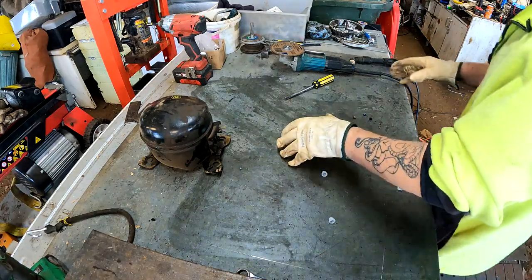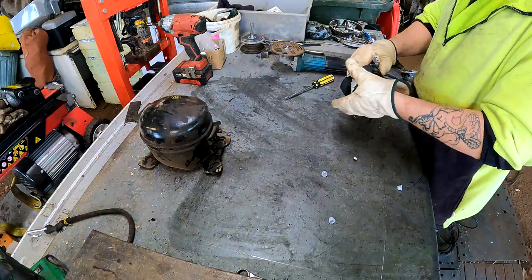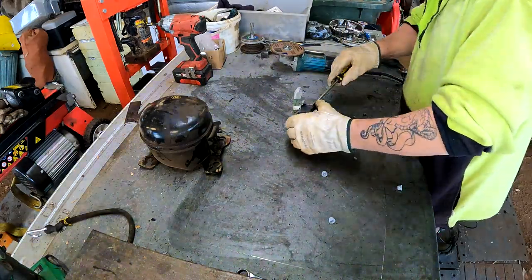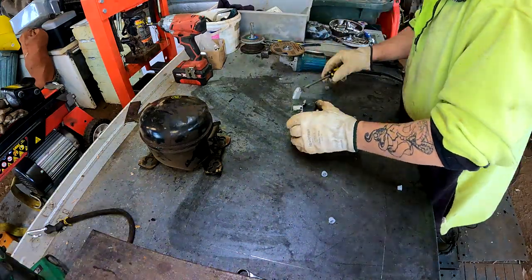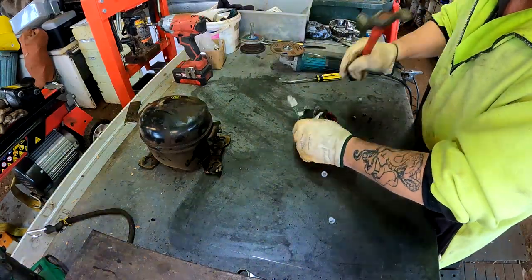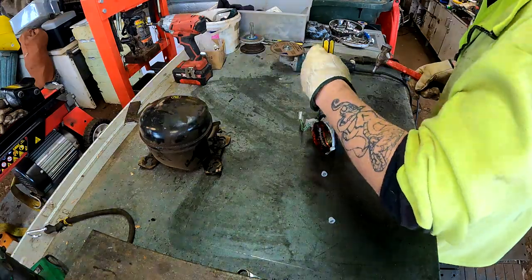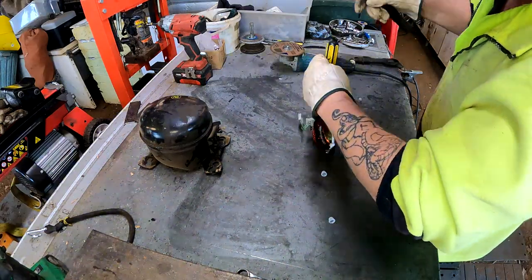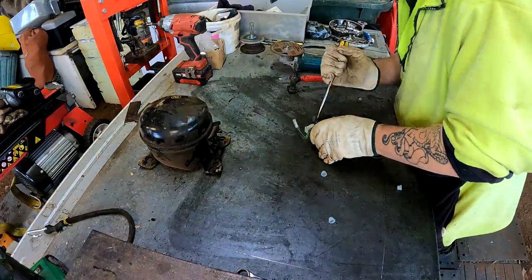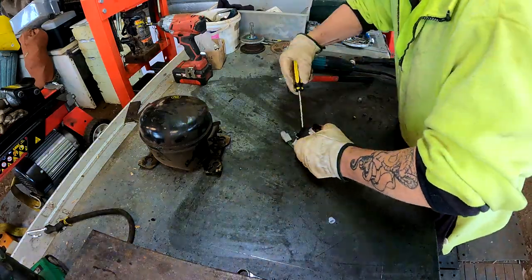If I had time to really go through that, it would probably be about 2.5 minutes, maybe less, not sure. I can do another one, a bit bigger one, two of them together. Not that hard, I've got heaps of them over there. Shouldn't use a screwdriver as a chisel though. Got to get those bolts out of there.